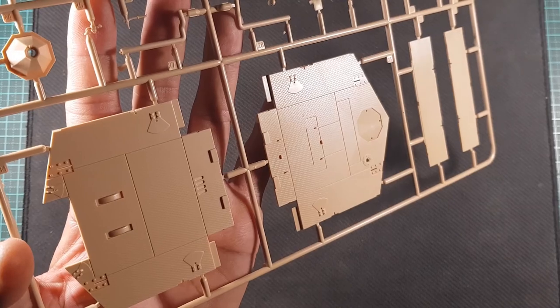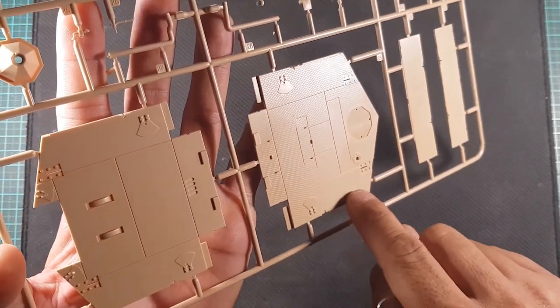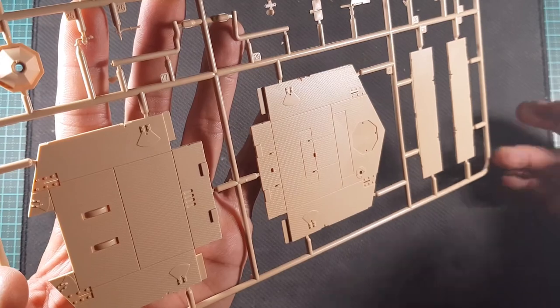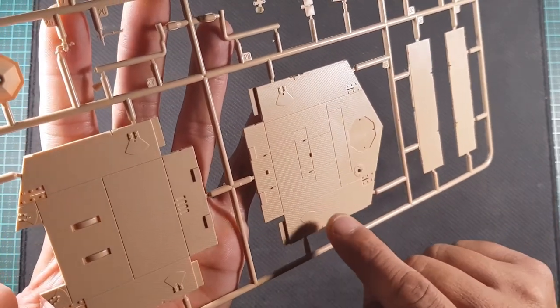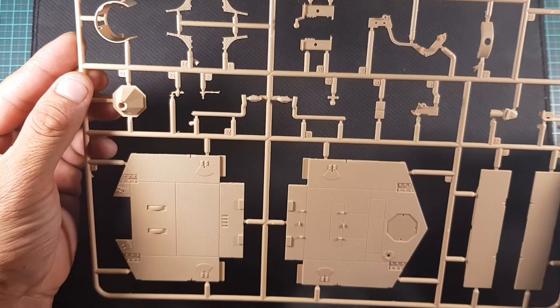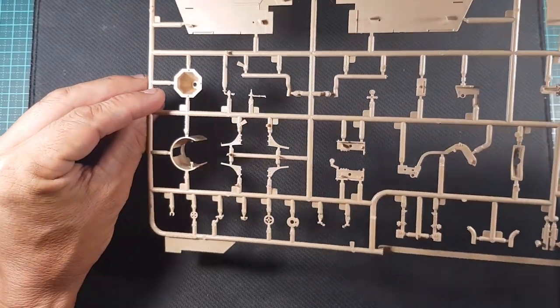You can see the recessed panel lines here are actually quite nice. And like I said, the mesh grip detail, the checker plate or diamond plate detail, is actually nice. There's a bit of a weirdness that goes right here, but I don't think it's going to affect it once you put the primer on there. We've also got little control wheels and things like that in here. The details are quite nice.